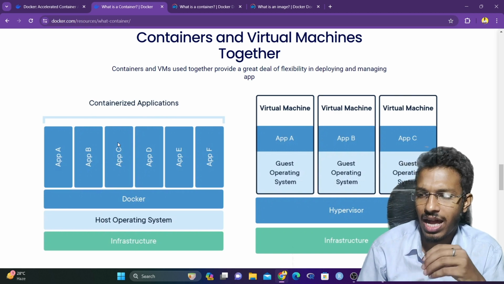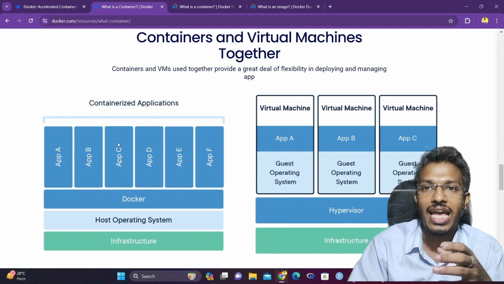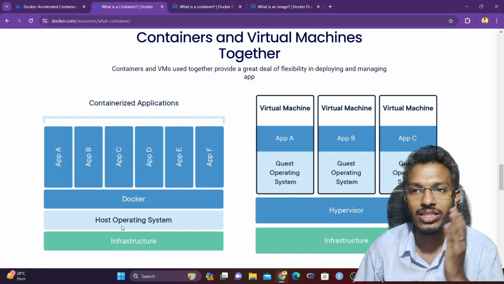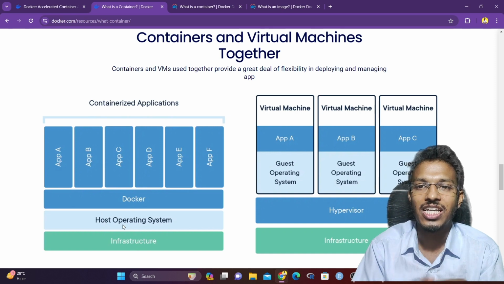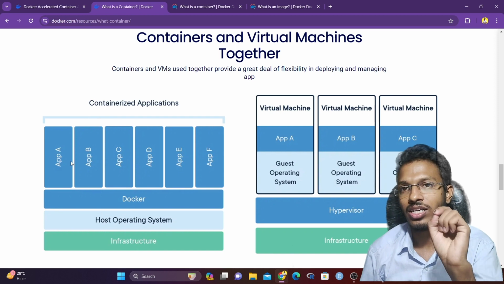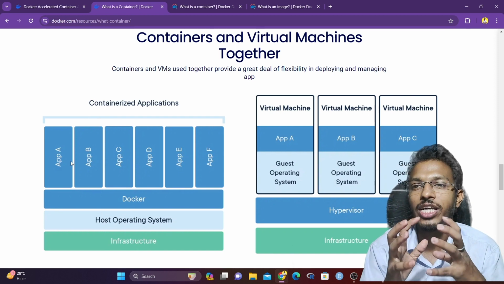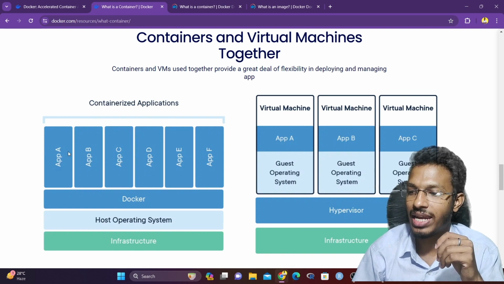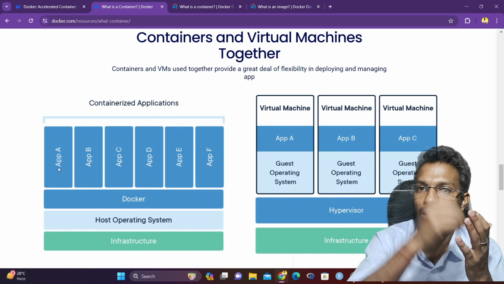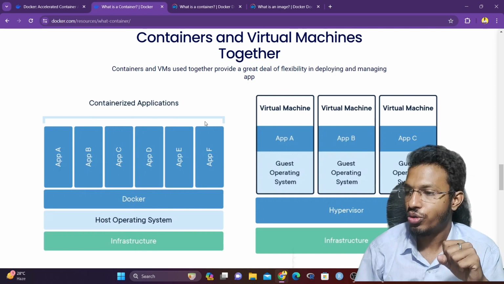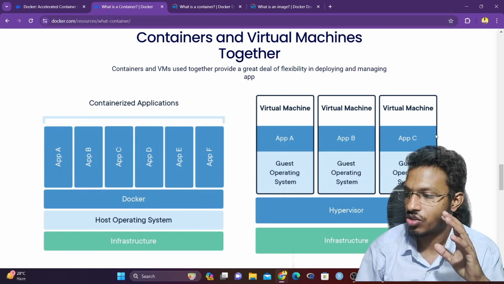The benefit of running this is that multiple containers can run on the same machine and share the OS kernel, the operating system kernel, with other containers. Remember that they share the same OS kernel but run in isolated processes. Nothing will go out from app A and nothing will come in from app B. App A can't share with app B, and app B can't share with app A, they are in isolated form. So you can look at these as containers and virtual machines together.